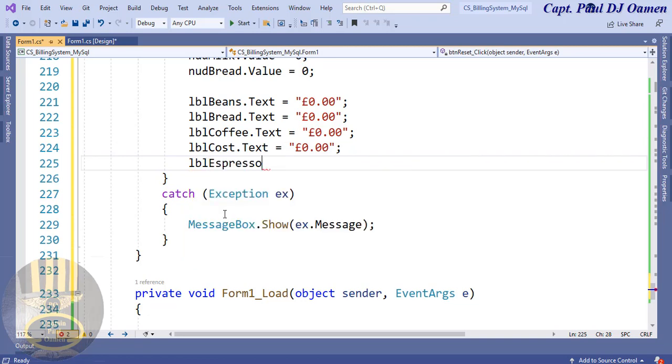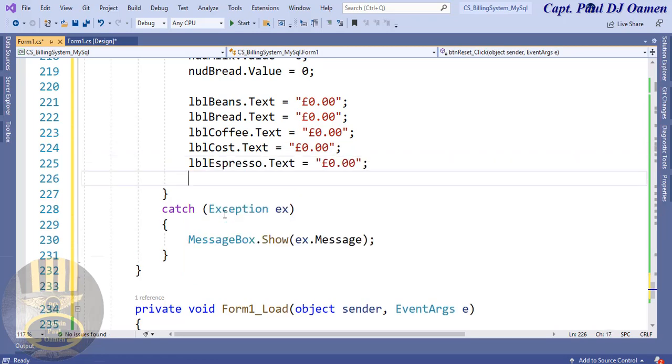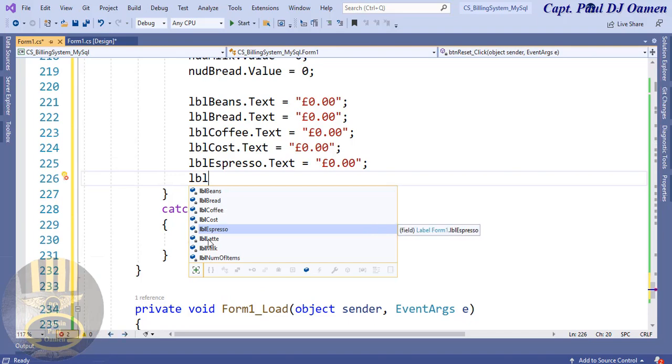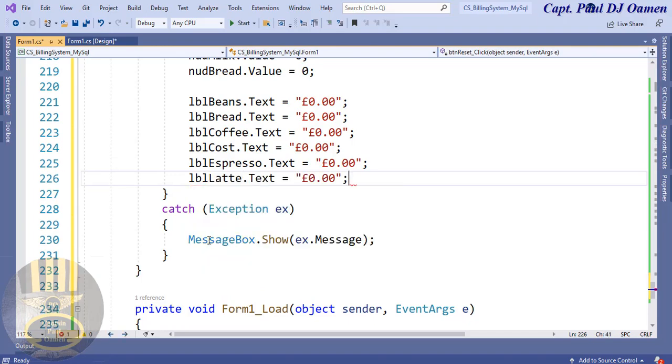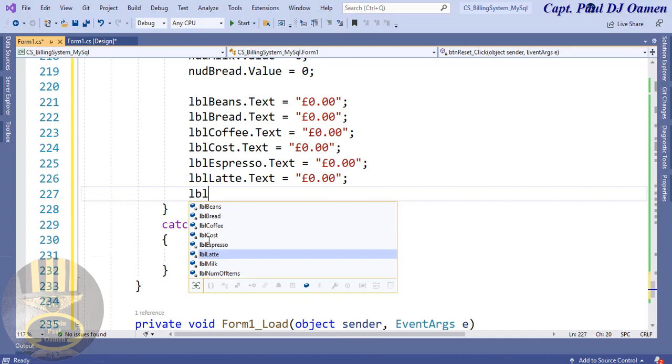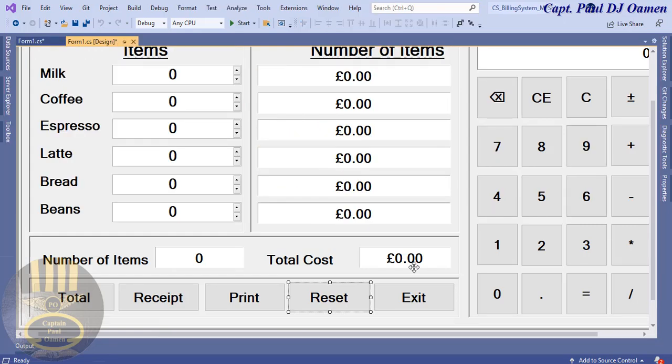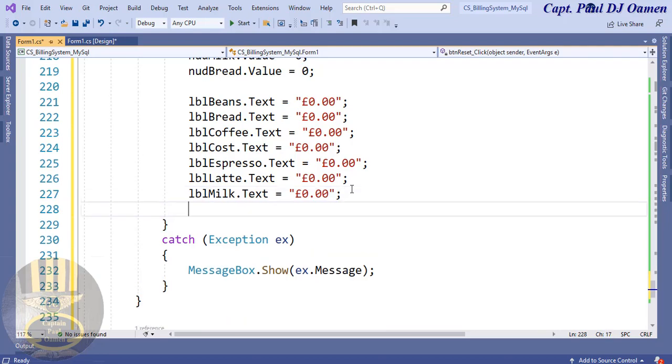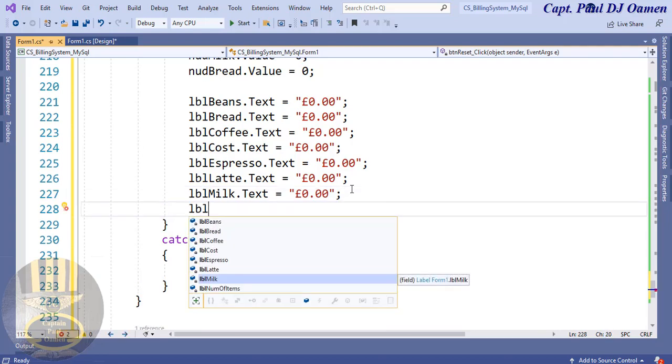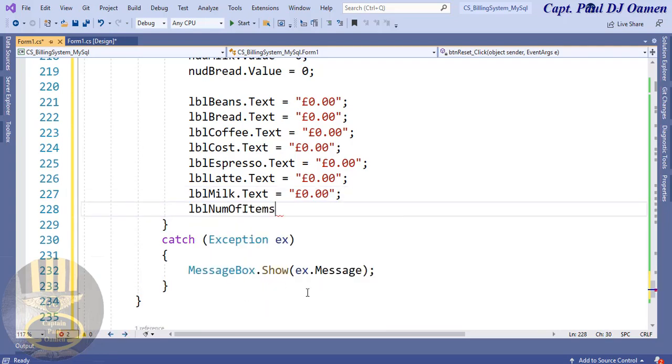Espresso, LBL latte, LBL milk. Now let's check how the cost. Yes, cost does have that. What about this? LBL number of items, paste, but in this case no pound sign. There we go.